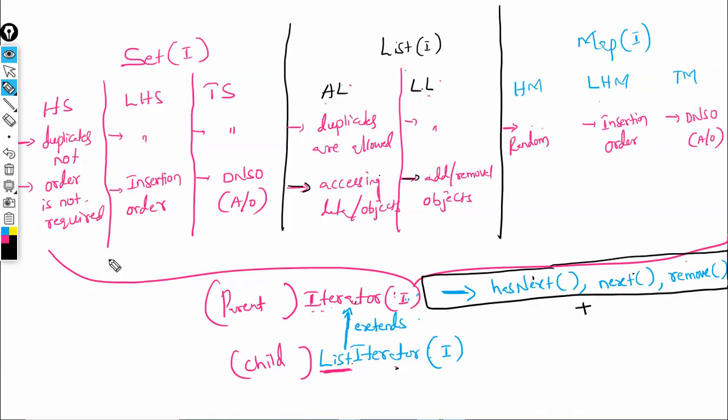So let me write first. hasPrevious is one method. previous is one more method. We used all these.